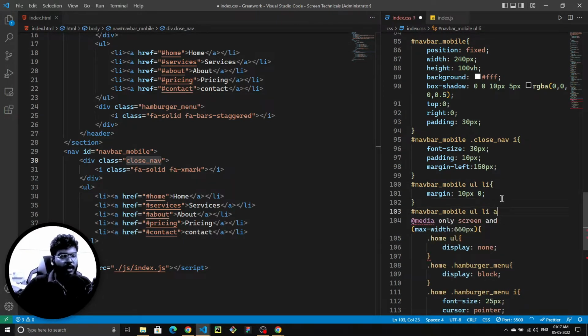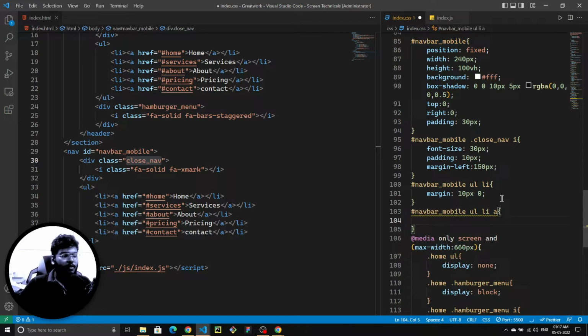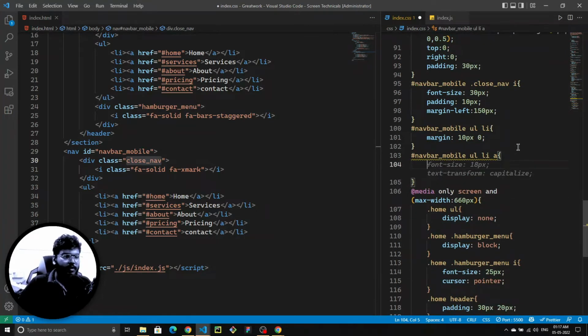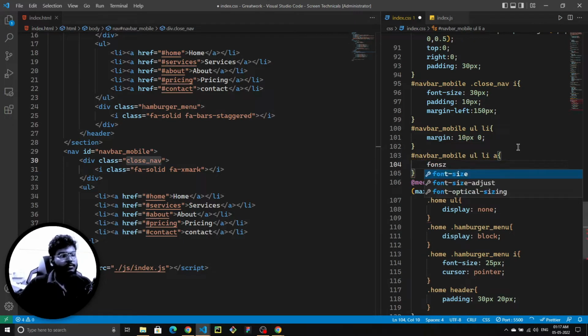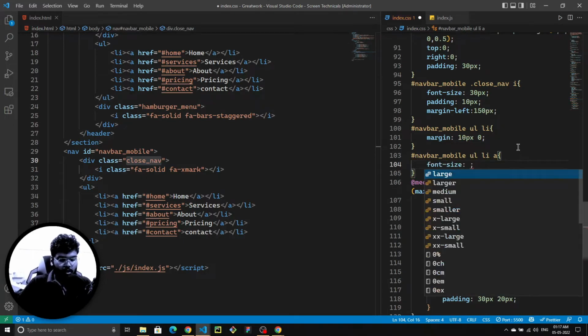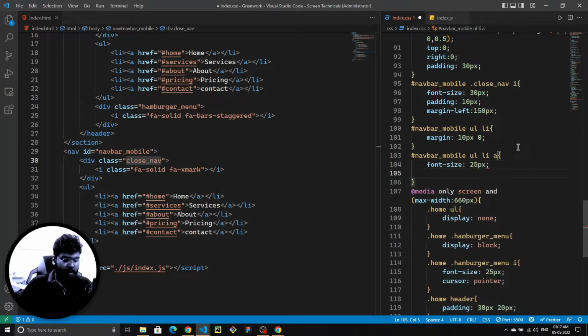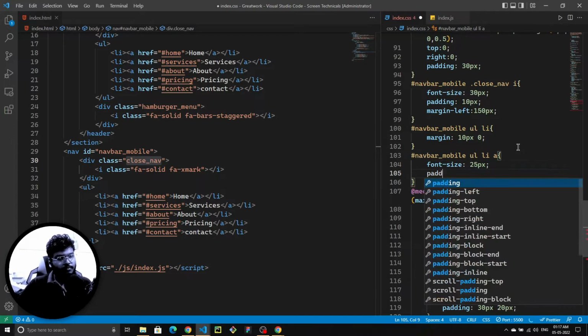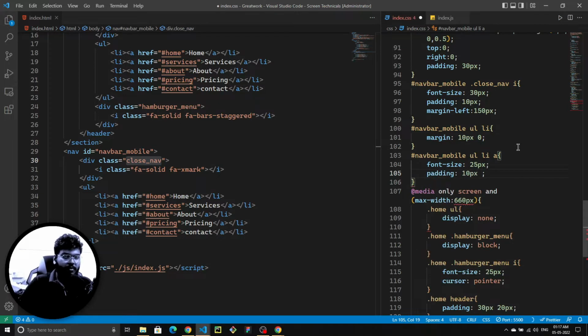Inside this I have the anchor text. I'm going to give it a font size of 25 pixels and a padding of 10 pixels from top and bottom, and 0 from left and right.